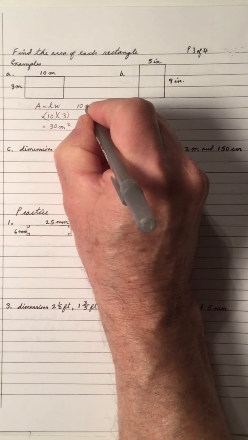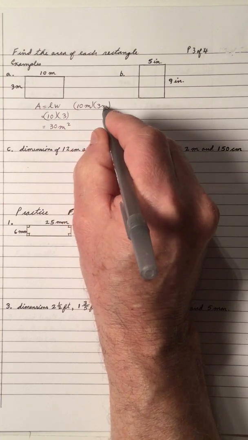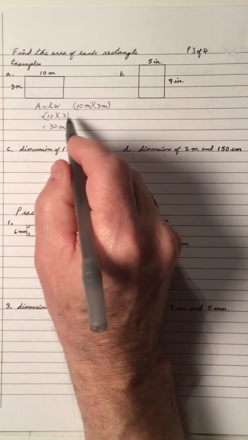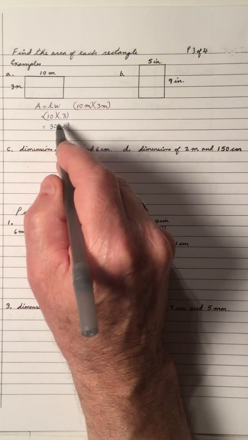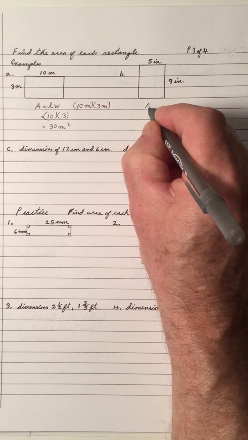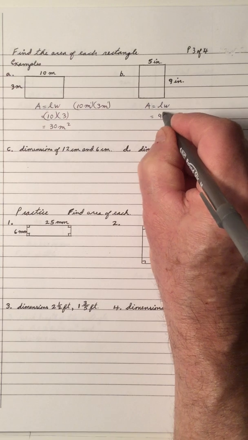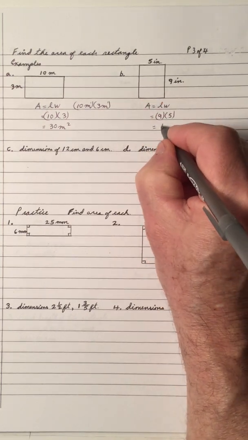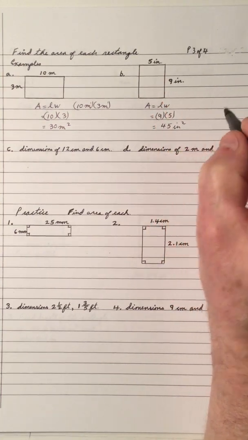So notice we have 10 meters times 3 meters. And meters times meters is exponents of 1, so 1 plus 1 gives us 2. Some teachers require you to write out 10 meters and 3 meters. I just put down 10 and 3 and put my final answer in as meters squared. And B, area of a rectangle is length times width. The length is the longer side, 9. The shorter side is 5. And 5 nines are 45, and the units are inches, so it's inches squared, or square inches.